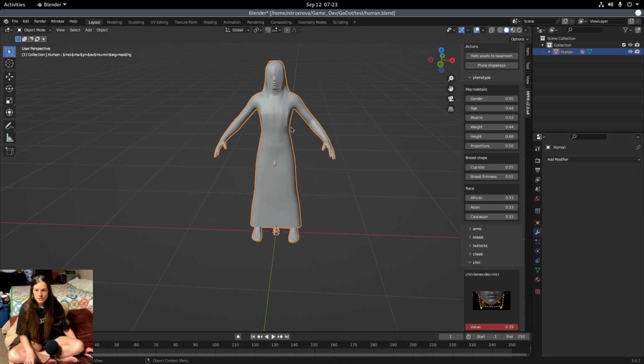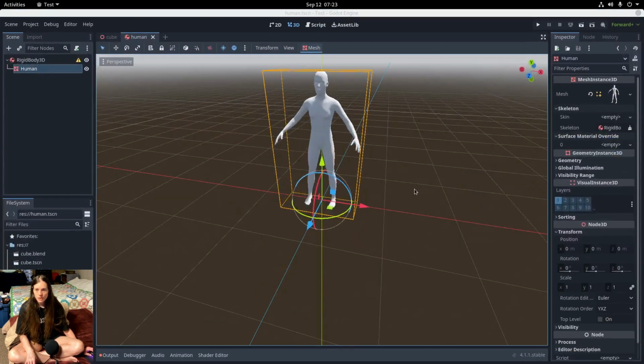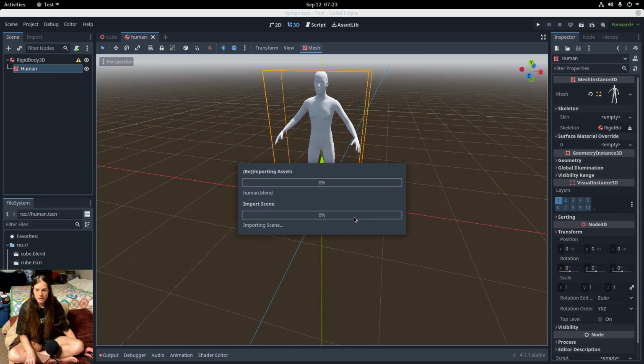And now you can see the helper geometry, which is used for creating the hair and clothing assets. So I'll save the blend file and let it re-import into Godot.